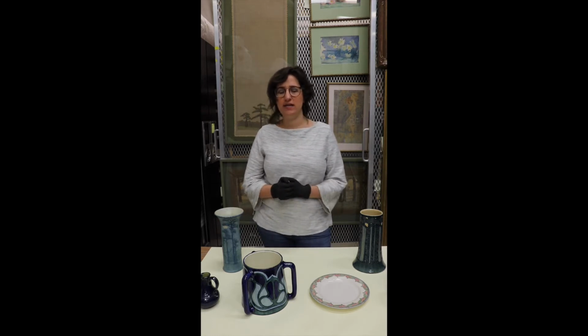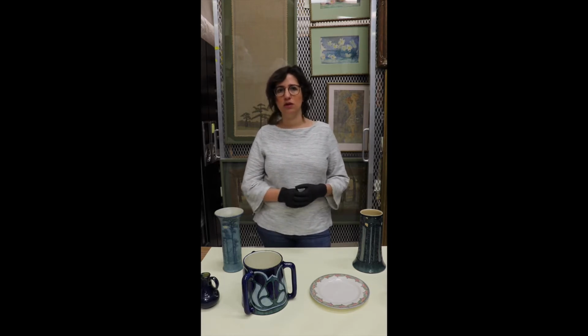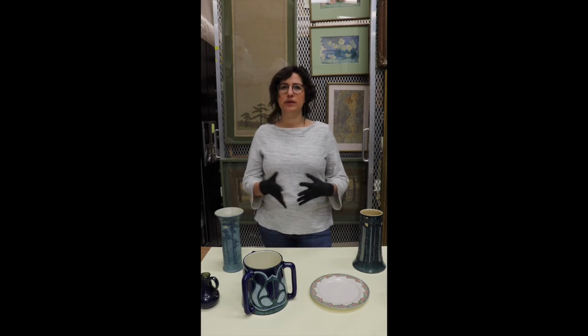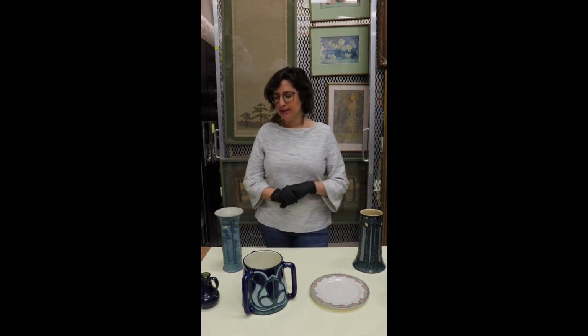And this was the case. We can look back at some census records and see that these women listed their profession as artists. A lot of them, after they left the pottery, continued on to do some of their own work on their own. You know, we had a few jewelers and painters, but a lot of women who are working in ceramics as well.